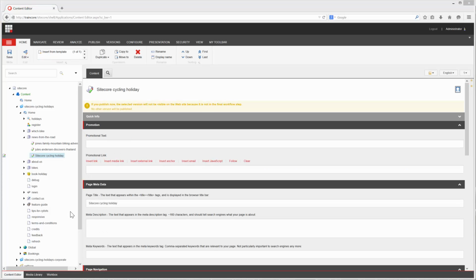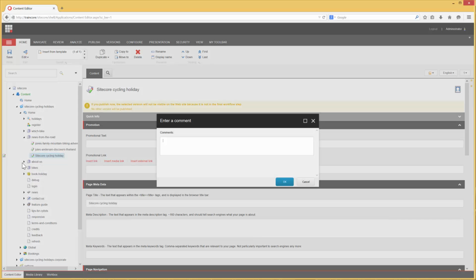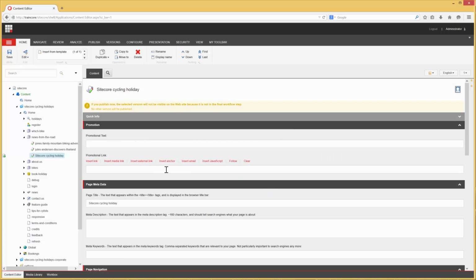I am now going to use the quick action bar to submit my traveller story by mouse clicking on the workflow icon and selecting Submit. In the workflow comment dialog, enter Ready for Approval and click OK. Note how the little icon has changed. If I click on the icon with my mouse, you can see that I now have the option to either approve or reject. Workflow is a process that can be used to publish a page to the live site. We are not going to cover it in any more detail in this video.